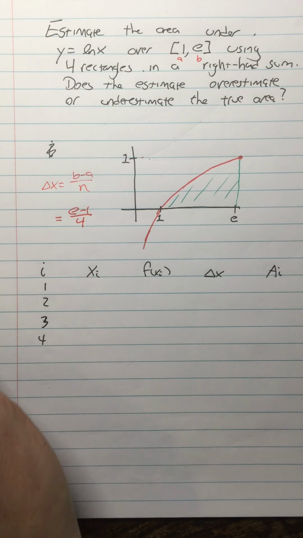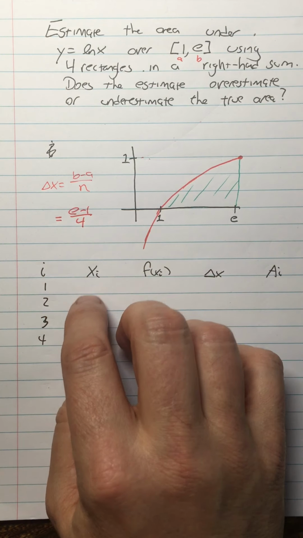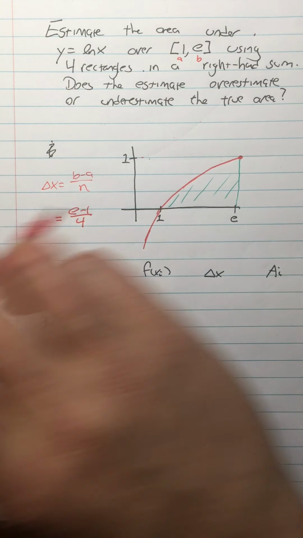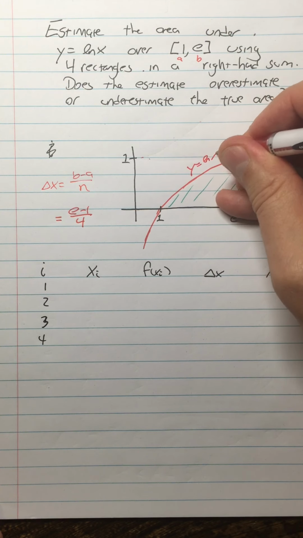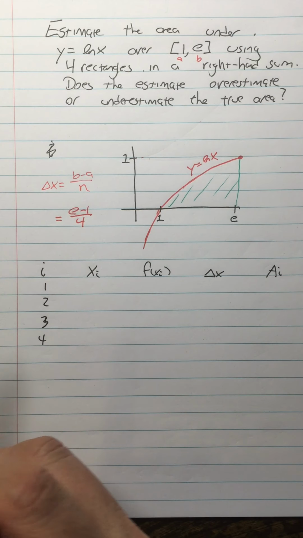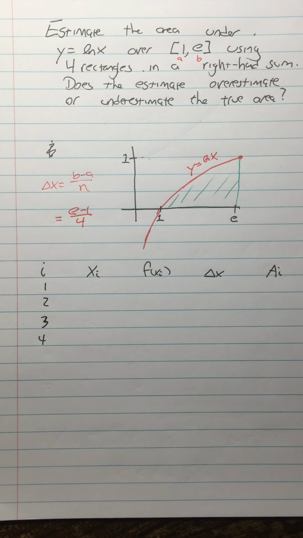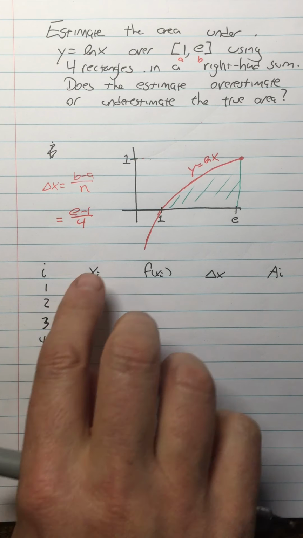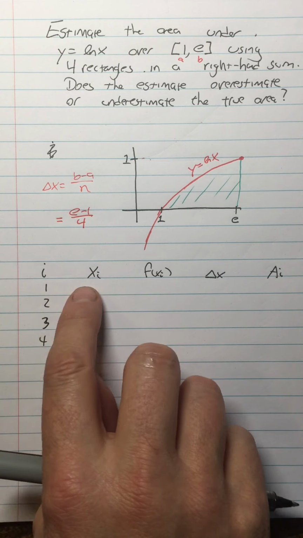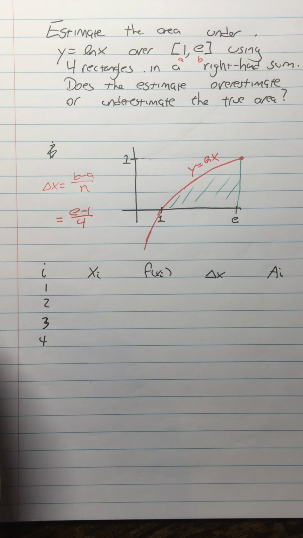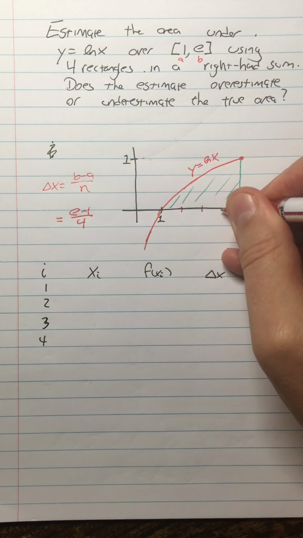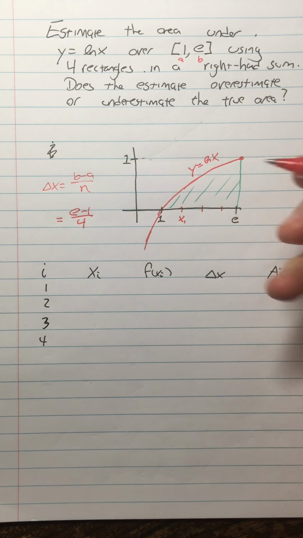Now, because I'm going to have a lot of weird numbers here, and I'm going to have to take the ln of them all, because the function is y equals ln of x, I'm going to have to go to decimal land here. I can't do this with fractions, because these are all going to be irrational numbers. So here's how I'm going to get my x sub i's. I don't even know what the first x sub i is. If I try to break this into 4 pieces, here's my x sub 1. What number is that?